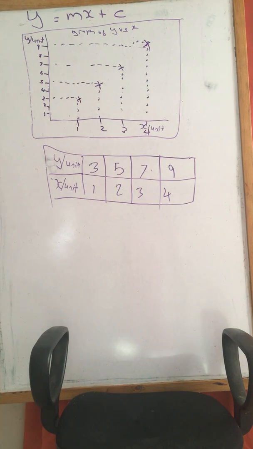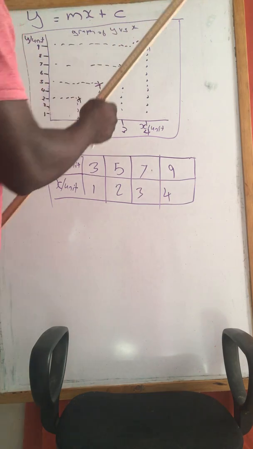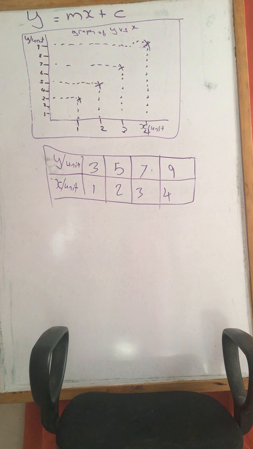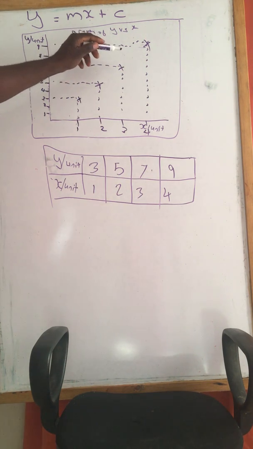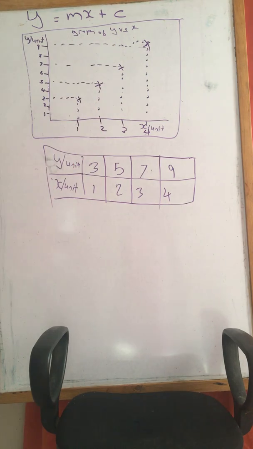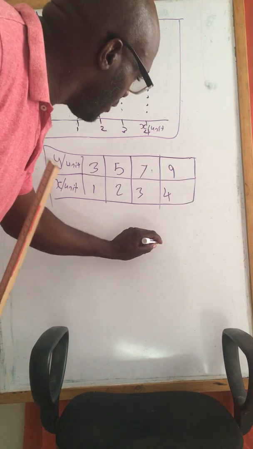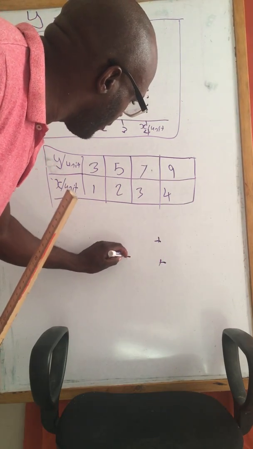And then we'd have a ruler. So you take your straight edge and you draw the best straight line. And our best straight line should be in such a way where the points are what? Evenly distributed around the line itself. Right? So then, let's say we have something that looks like this.